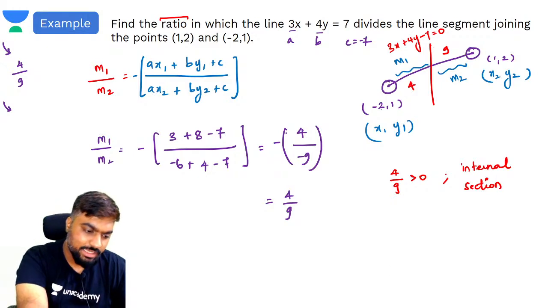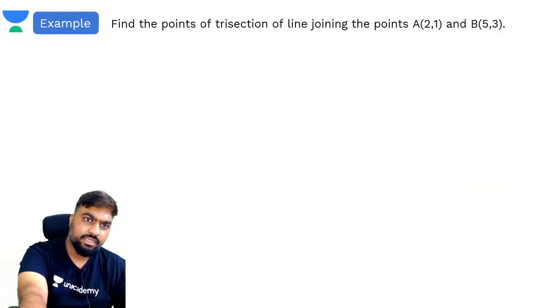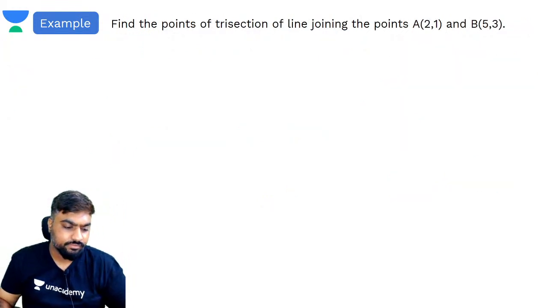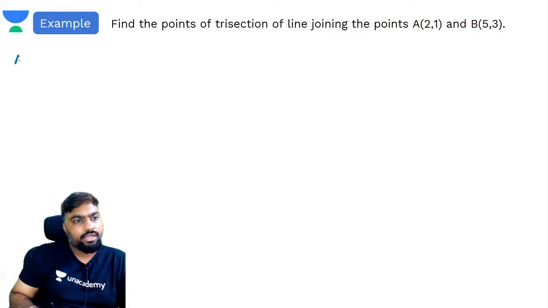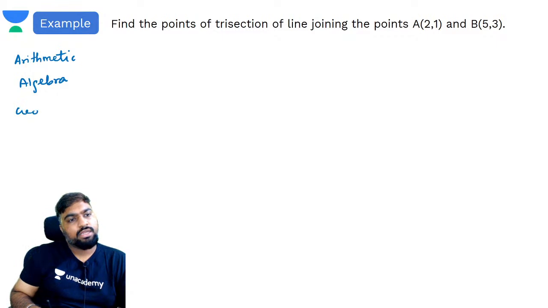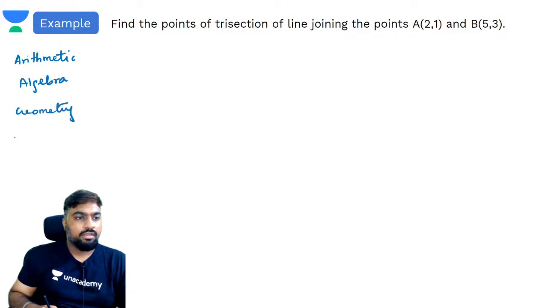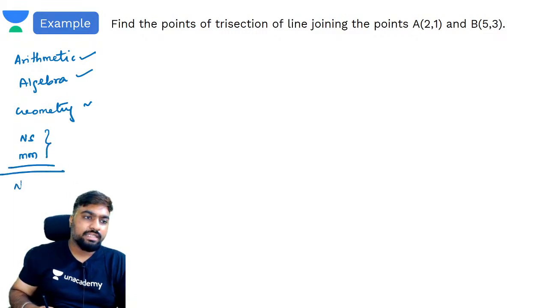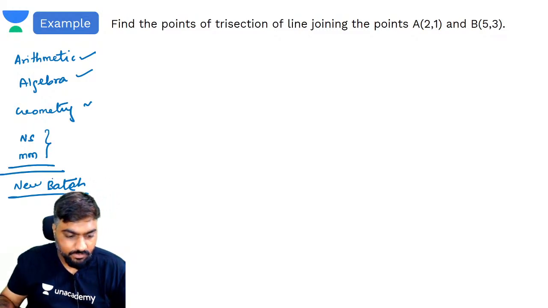Hi Muralidharan. Yes buddy, I will be talking about that. We'll be covering all of it. We've already done arithmetic, we are done with entire algebra, we will soon be done with geometry, then we will have number system and modern math. So this is done, this is done, this is partially done, these two are pending. After this is done, we'll also start a new batch. Don't worry. If you're thinking, sir, I don't want to watch too many old recorded videos, we will start a new batch also.